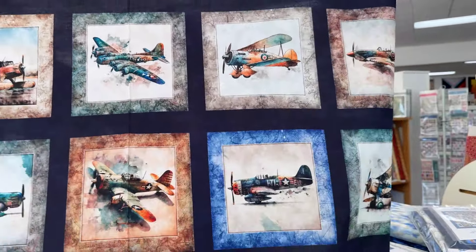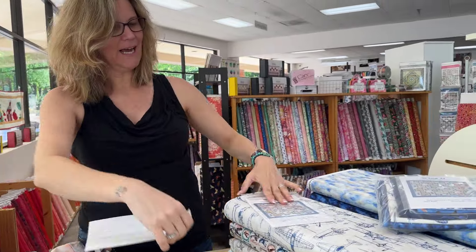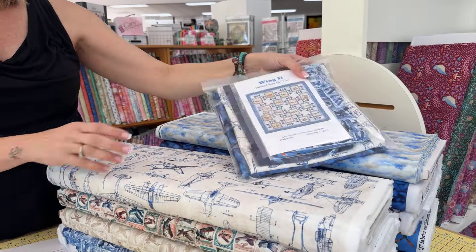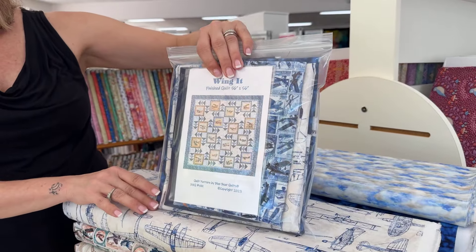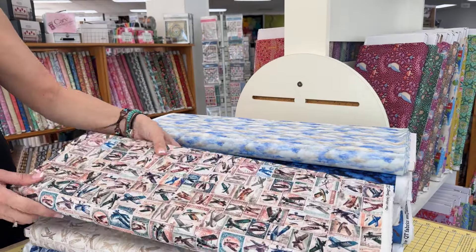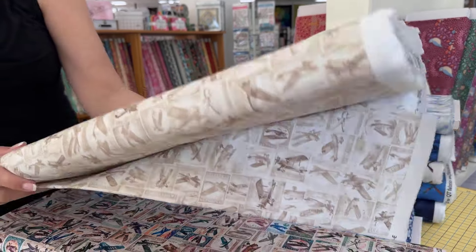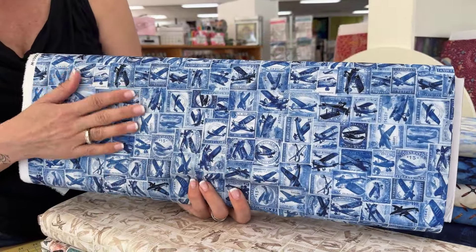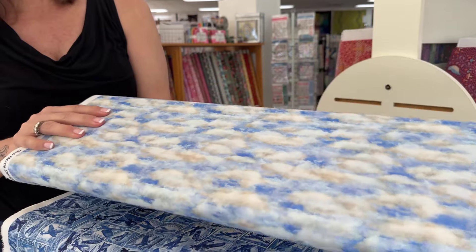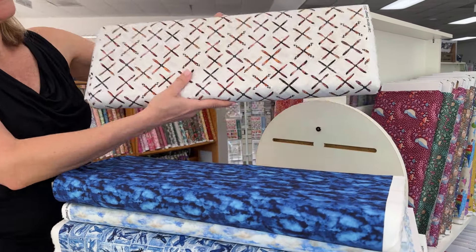This is also a piece from that collection — a panel which has those airplanes already ready to go in the squares that go within the kit. This is called Flying High. Here is the pattern, and we do have a few extra of these if you'd like to try it in a new colorway or a new fabric collection. And here is the kit with everything that you need in it. Vintage airplanes, propellers, and clouds will have your project soaring to new heights. Beautifully rendered prints and a handsome color palette will bring old-world style to projects for a favorite pilot or aviation enthusiast. This is by Dan Morris for QT Fabrics, and I'd like to point out QT Fabrics has recently improved their fabric quality — this actually feels a lot more like Art Gallery or In the Beginning than some of the other fabrics we carry. A better thread count means a better sewing experience, less raveling, and just a better overall product that's going to last longer.